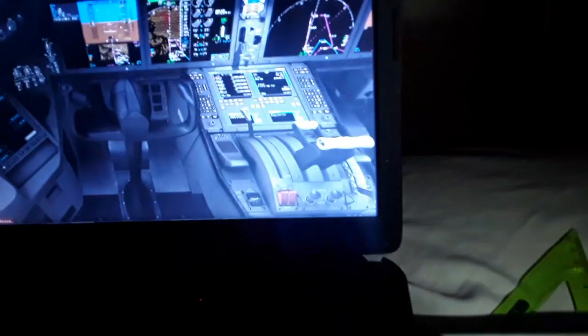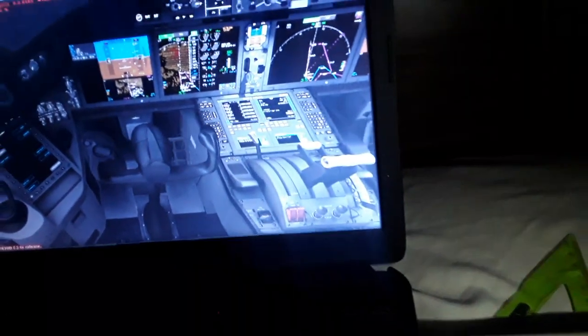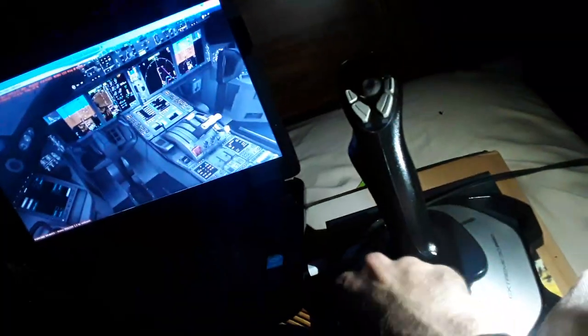Also you can see the rudder pedals. So I'm going to show you now a little bit of the outside view also of using the side stick and the flight control. So you will see now.